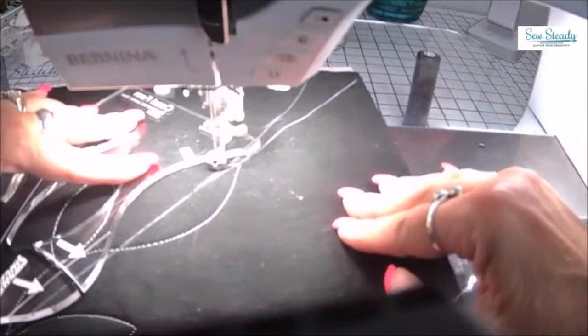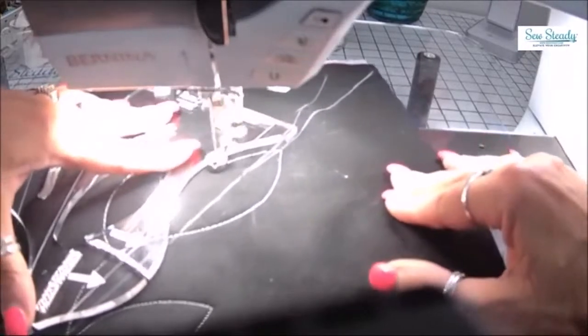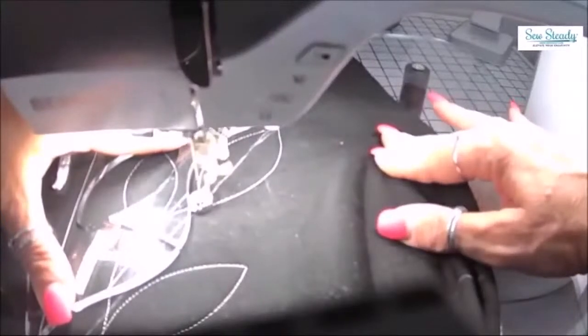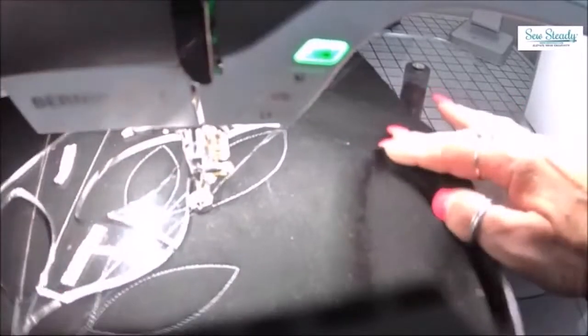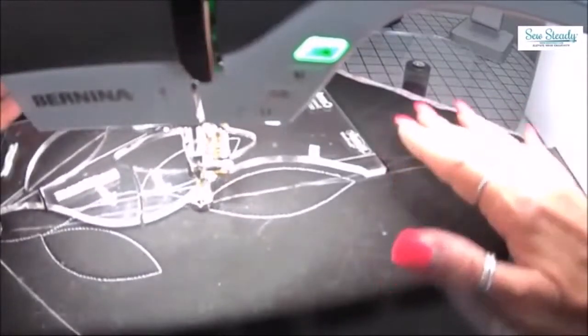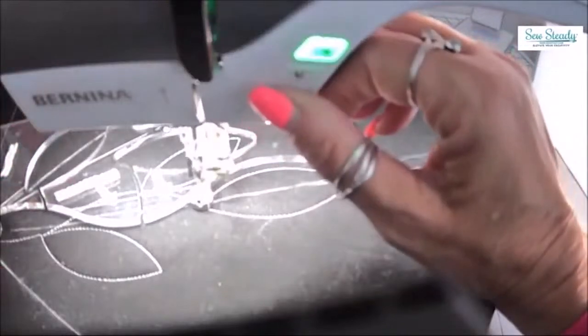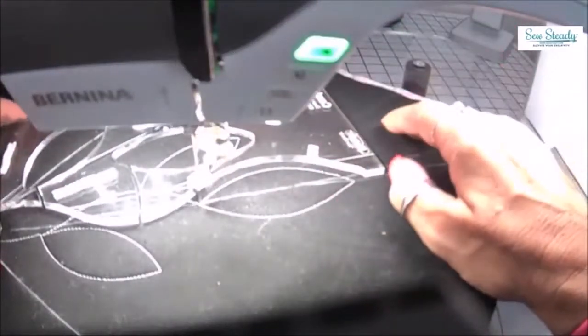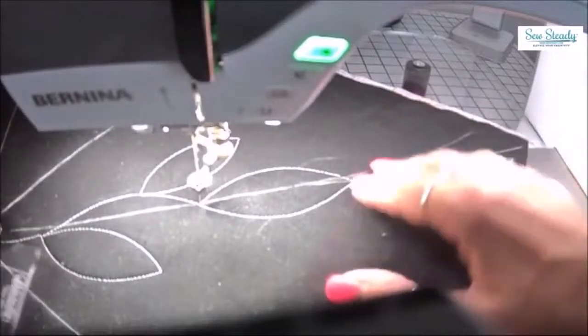So then I'm going to come down, and there is my third leaf that was not originally on the template. So what I like to do at this point is I like to just cut my threads and move on to my next rotation. So we're going to do that.